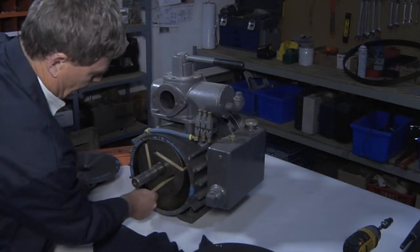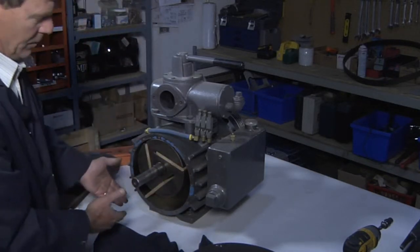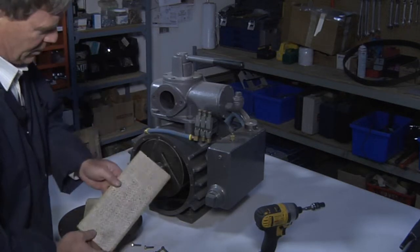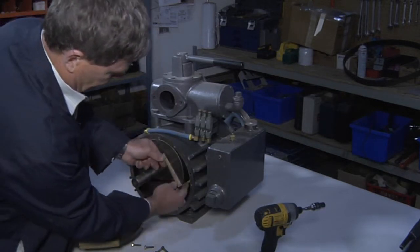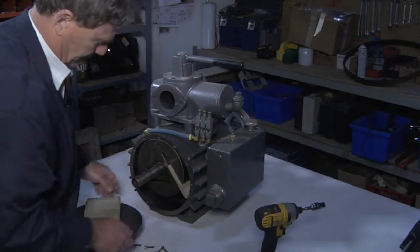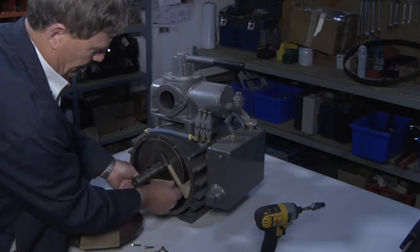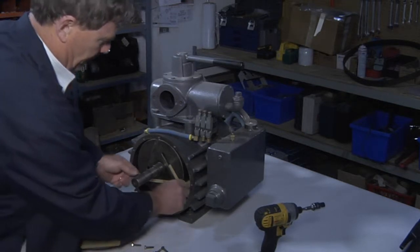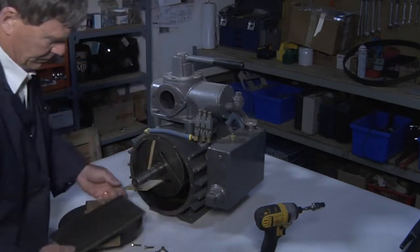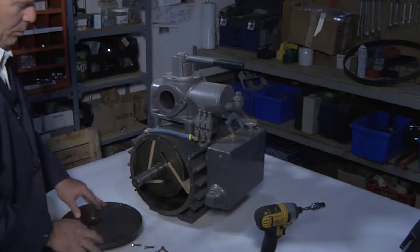So, replacing the vanes. Quite simply, nice and clean, vanes move freely. That's a clean pump body. And simply replace the vanes with new vanes. See how easily the new vanes slide in. Rotate the pump. Slide all vanes in. Ensure that they move freely. Rotate the pump by hand to access the other vane, and out it comes. Simple to replace the vanes.